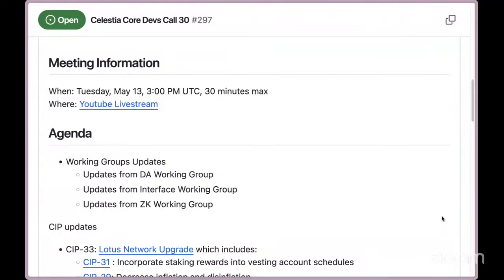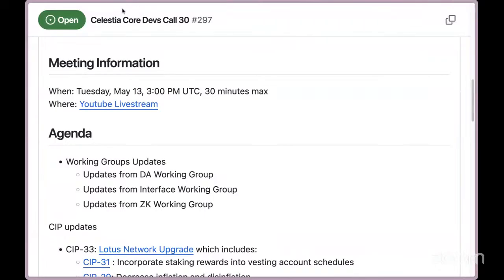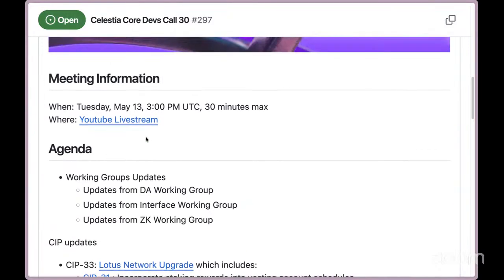Okay, and if not, we'll start from the interfaces working group. The Celestia client library is being worked on, and there's an RC available. I will post the link after the call. It is a Golang library that you can use to communicate with the Celestia network in a low overhead setup, which means it will not do sampling or header sync.